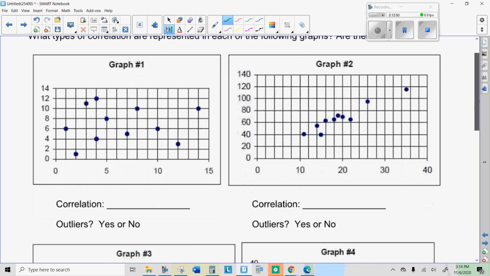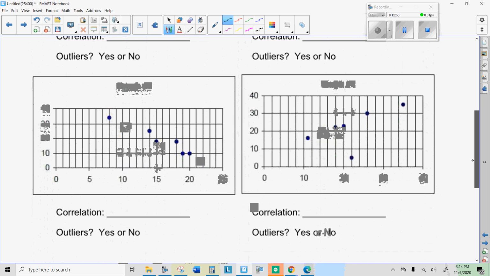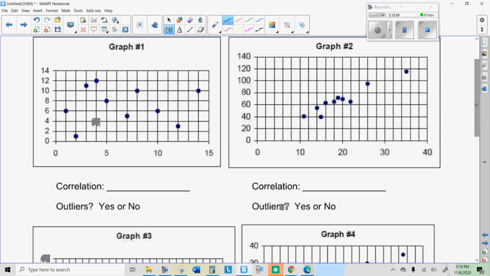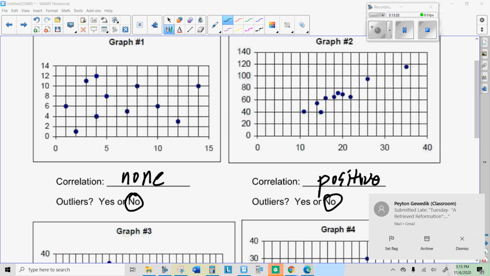We're going to practice drawing a line of best fit by eyeballing. I'm going to let you give it a guess. You're going to write positive, negative, or no correlation on each of these, and then see how you did. Also look for outliers if you think there's an outlier. Graph one is really random, like a snowstorm. There is no correlation. If there is no correlation, then you can't talk about outliers. Graph 2, you should have said is a positive.